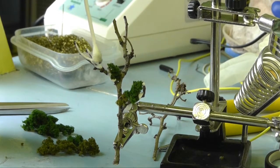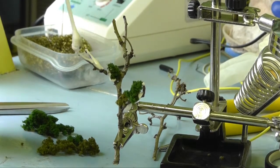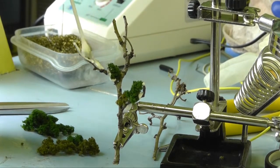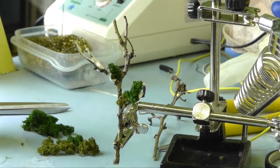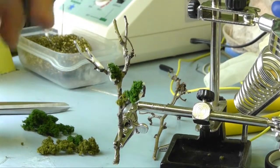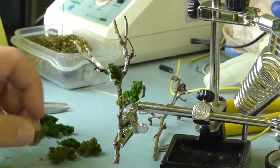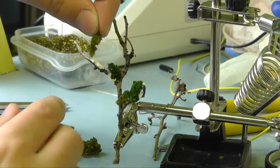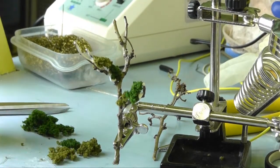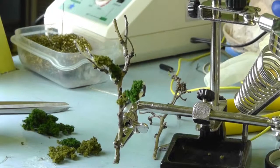And I think these trees that I make stand better in numbers, because on their own, if they are a bit spindly, they won't look very green. You know what I mean? You don't get that green fill. But if you've got a lot of them standing together, you can get a bit better feel to it. And you'll find that this stuff actually moulds around the branches quite nicely.